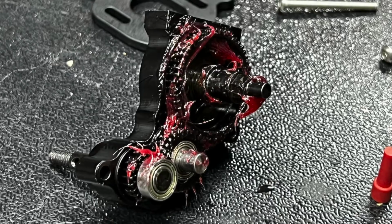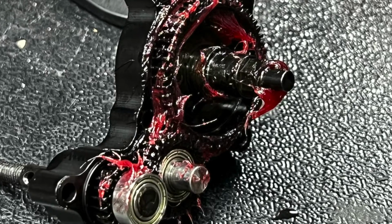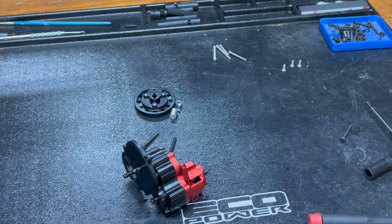During this part, this is an NSFH warning, which is not safe for humans, because I don't know how much grease normal people put inside a gearbox when they build it, but I don't like to take them apart and put them back together frequently, so I put an inhumane amount. So if you can't bear to see this, now would be the time to turn away. Oh, the humanity!